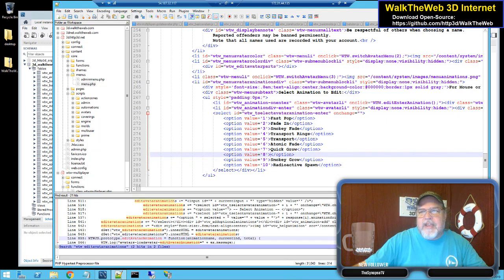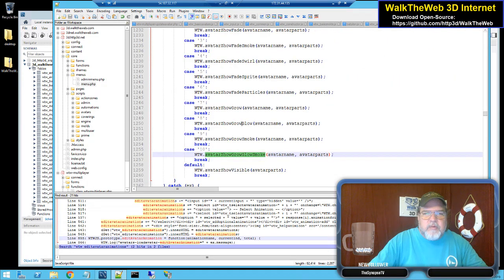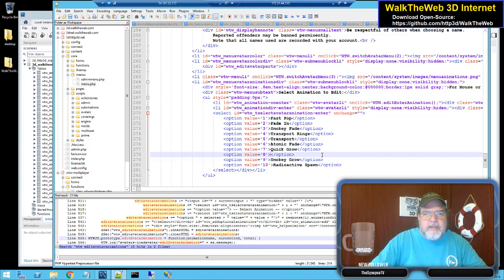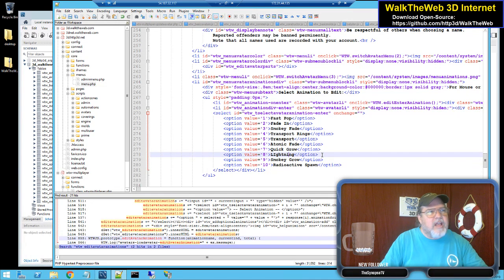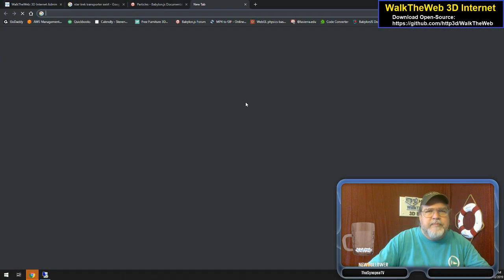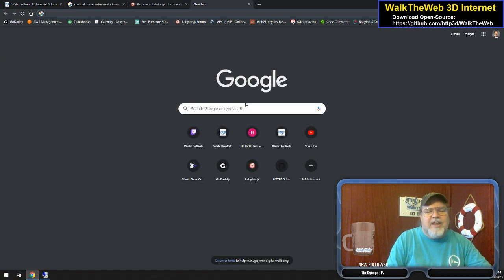And then number 8 was grow and glow. So lightning glow. I think I made this one yellow. We can play around with the colors too, because I can change what color it does. But lightning, let's call it lightning. Well, what's another word for spawn, lightning? Let's see. Or grow. We need other words for grow.